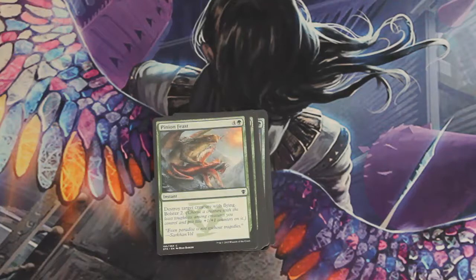Next up we have Pinion Feast. This is a 4 and a green instant. Destroy target creature with flying, bolster 2. There are a lot of flyers in Dragons of Tarkir. Flyer removal is potentially main deckable. Normally in most sets this would be an instant-speed sideboard card only, never main deck. It could be main deckable here. I prefer something cheaper like Return to the Earth. You don't get the bolster, but oh well. But yeah, this still could be main deckable, potentially. Not first pickable though.